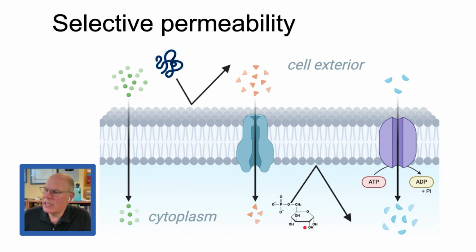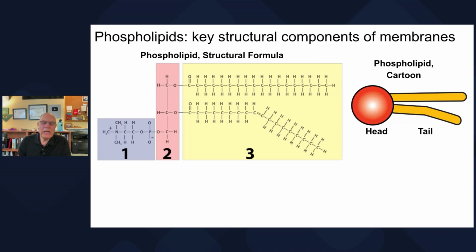And this substance on the inside, which is glucose 6-phosphate, that's an early molecule that's created during cellular respiration, that's not allowed out because that's an energetic molecule that the cell is going to metabolize so that you can run and jump and think and do all the things that you do in life. So cells are going to keep the good stuff in, they're going to keep the bad stuff out, they're selectively permeable. The key molecule to understand in terms of understanding membrane structure are phospholipids.